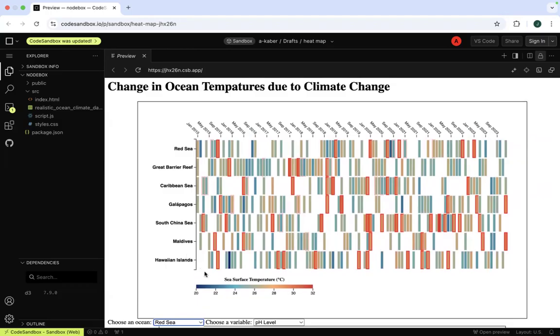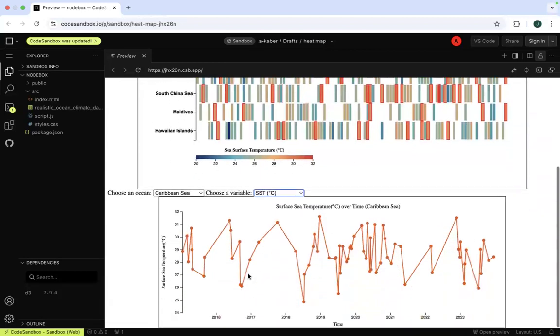So my first task for you on this is to first click and choose an ocean and choose a variable to see the new chart pop up. Okay. All right, scroll down. Yep. Do you see any period over time with noticeable trends?